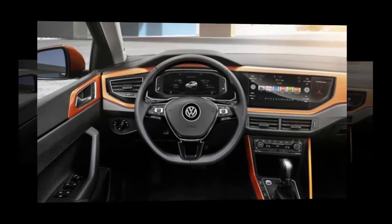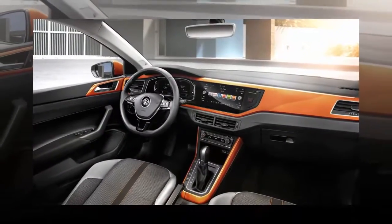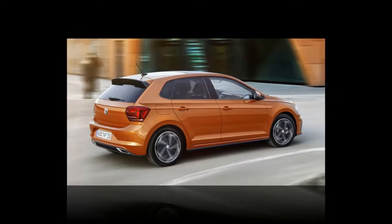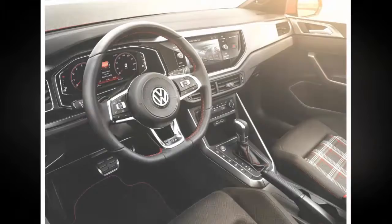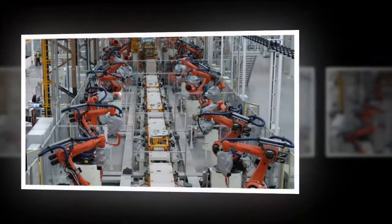As for high-tech gadgets, it remains to be seen exactly which features will be on the South African menu, but European buyers are able to opt for many new features. These include wireless charging for smartphones, adaptive dampers, adaptive cruise control now up to 210 km/h and with stop-and-go, full LED headlights and taillights, air care climatronic aircon with air quality sensor and allergen filter, blind spot detection with rear traffic alert, park assist with added maneuvering function for improved ding avoidance, keyless access and start, and front assist area monitoring as standard — which includes city emergency braking and pedestrian monitoring.